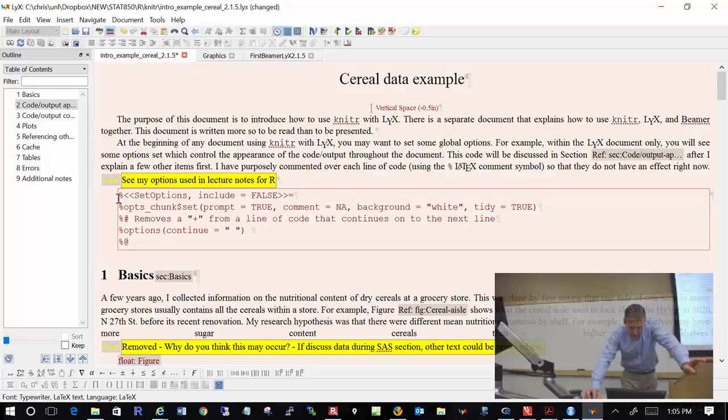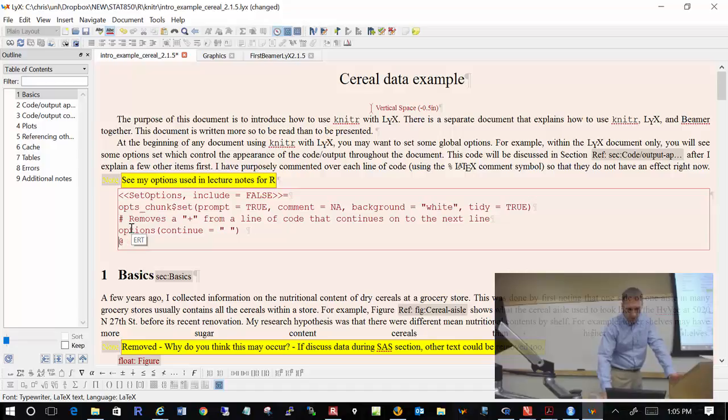If you remember, I had some stuff that was commented out, so I'm going to remove those comments. I have a new chunk, and I typically have this at the top of any LyX file where I'm using knitr. You'll see this at the top of all my lecture notes. I usually call the chunk set options, for lack of a better name.